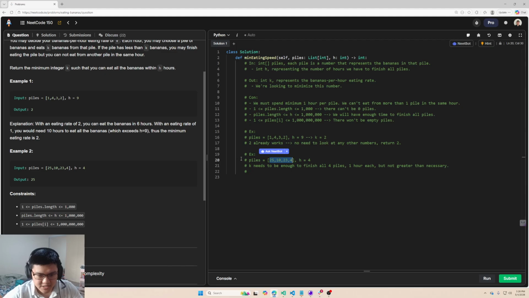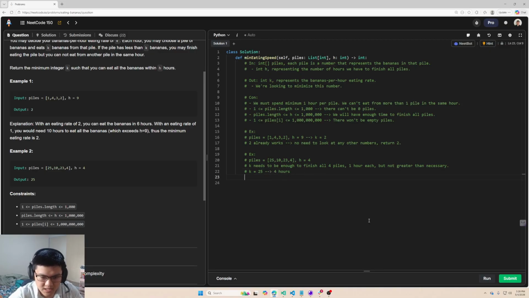K can't change between the different piles, so we need to guarantee that K can finish any pile in piles. So for this one, let's choose the largest number in the piles. This would guarantee that we will spend 1 hour on each of the 4 piles without having to spend more than 1 hour.